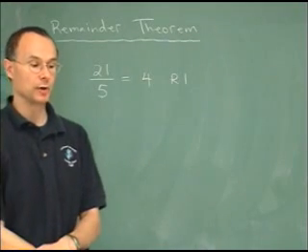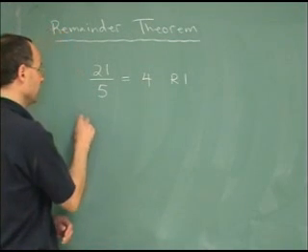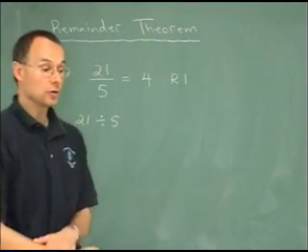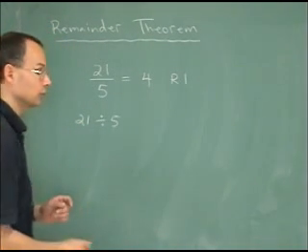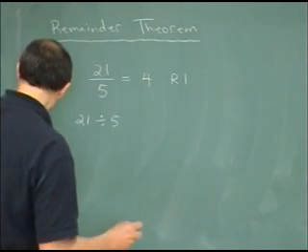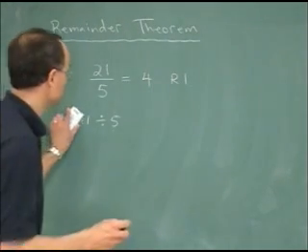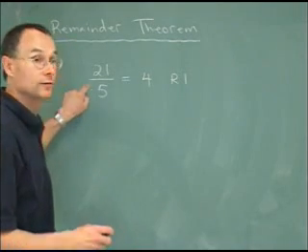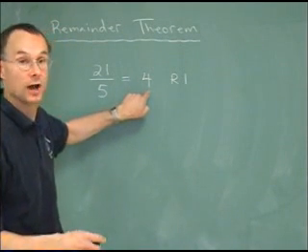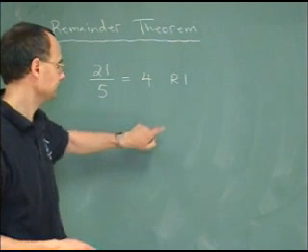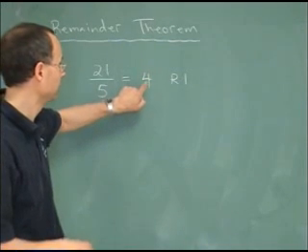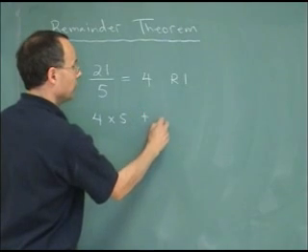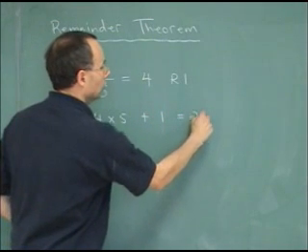Now, another way we could have written this, of course, is we could have said 21 divided by 5. And another way we could have written it, which is very useful to us, which goes back to elementary school, and that is to say, how do we check our work? Well, 21 divided by 5 goes in 4 times with the remainder of 1. So we check our work by saying, well then, 4 times 5 plus the remainder should equal 21.